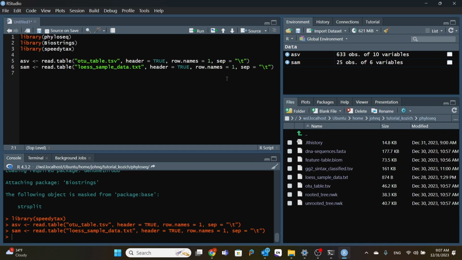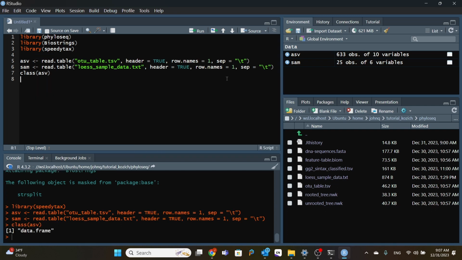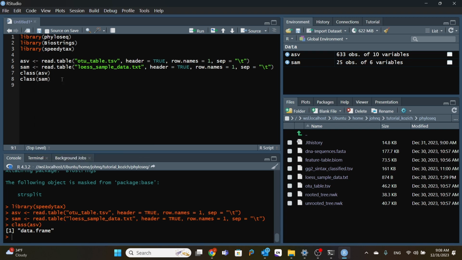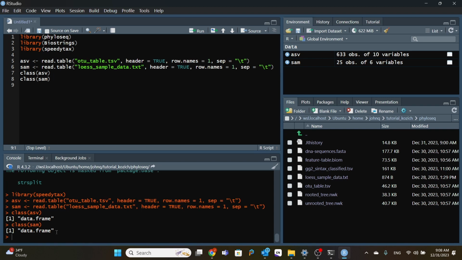So now if we look at the class for these, the class shows right down here, data frame. The same is true of SAM. It's also a data frame.